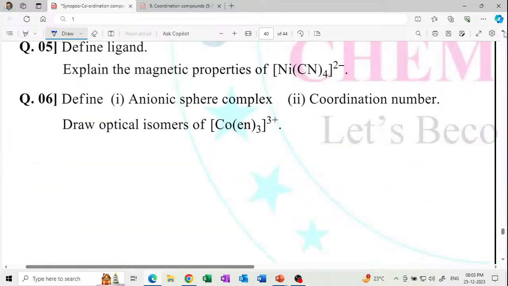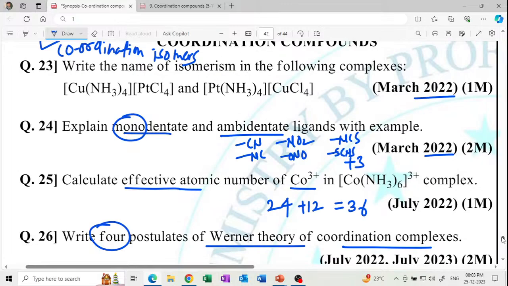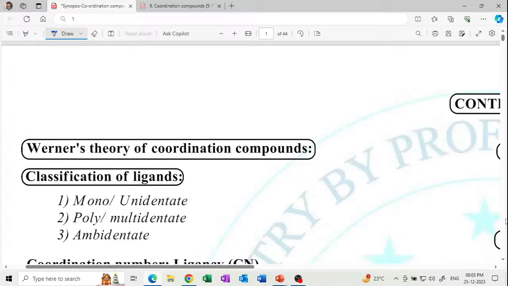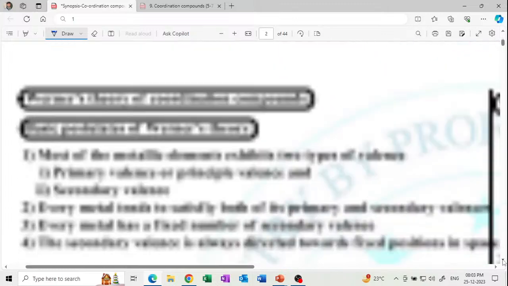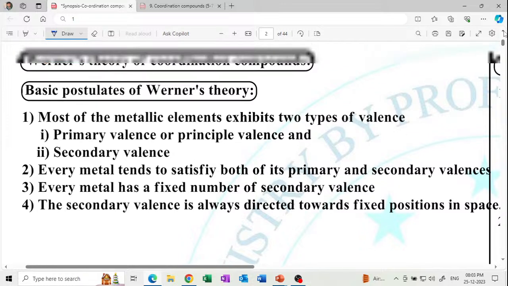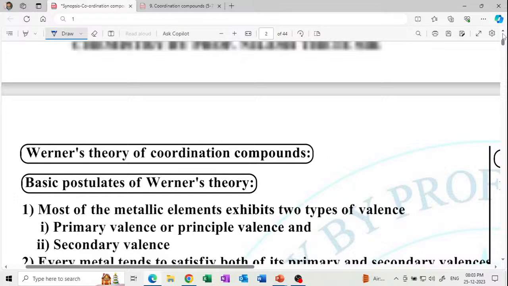ठीक आहे, मी तुम्हाला याचे नोट्स शो करेन, तर सिनॉप्सिस नोट्स एक पहा आपण, गेट इट, आणि तसे अकॉर्डिंग टू काय करा ते सॉल्व करा सर्व ऑल. ओके, गेट इट. नाउ स्टार्ट द वन बाय वन. तर स्टार्टिंग मध्ये दॅट्स वर्नर थेरी आहे. वर्नर थेरी व्हेरी इम्पॉर्टंट आहे. वर्नर थेरी ऑफ द कोऑर्डिनेशन कंपाउंड्स.